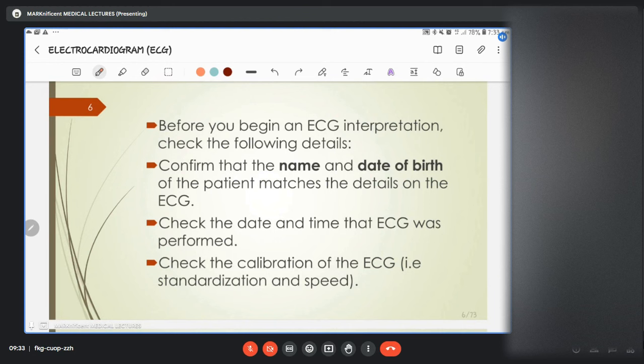So the first thing you do, ideally, which is the basic principle, is you check the following details. First of all, you check and confirm the name. These are common errors made in practice, not just with ECG, even lab reports and all of those things. Some attendants might make silly mistakes and bring in someone's folder, and then you begin to attend to them. You've not even confirmed the patient's name and details, and you begin to reply to the patient.